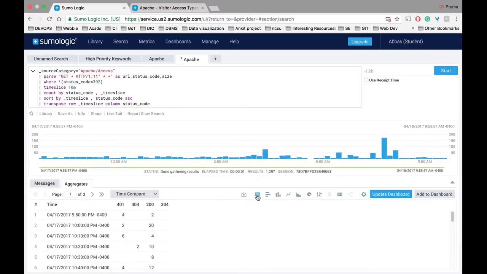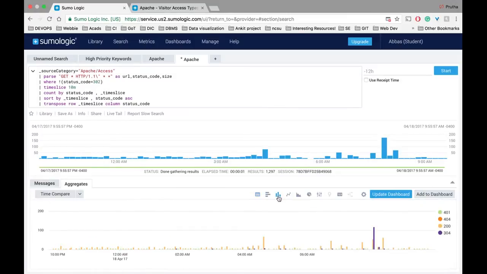So as you can see, you get it in the grid form for every 5 minutes. It shows the number of 401s and 201 status codes. Let's see how it looks in the histogram form. So as you can see, it gives a good picture of how things work here.